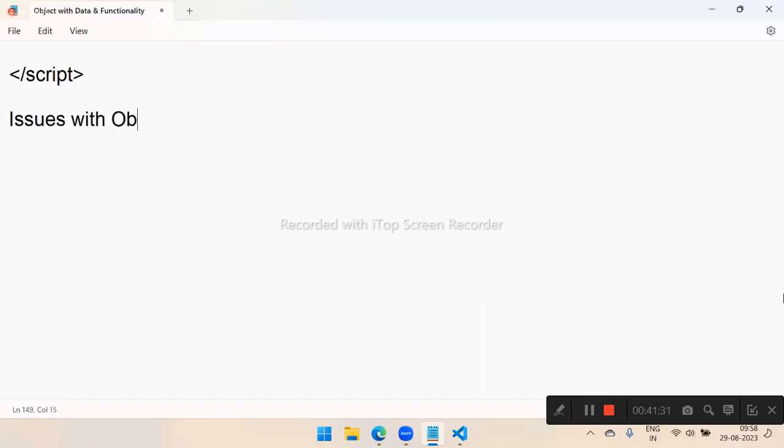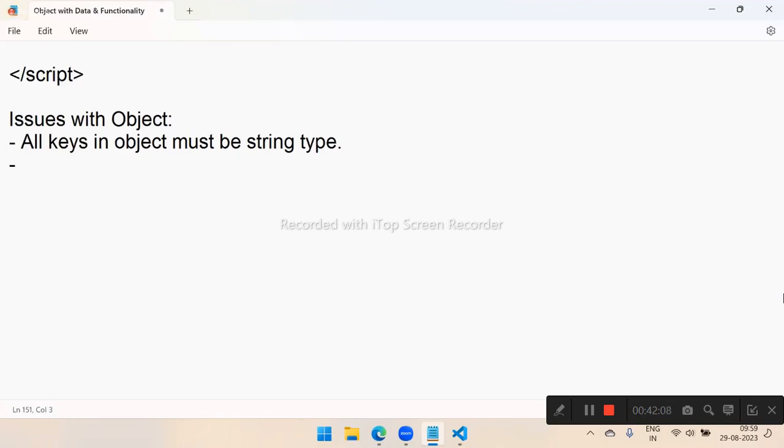That is the reason one of the main problems with object is that all keys in object must be string type. That means we cannot have a number key, we cannot have a boolean key. Sometimes we want keys number 1, under 1 some value, 2, under 2 some value, but object cannot have numbers as keys. In every object, key must be what type? String type. So all keys in object must be string type.